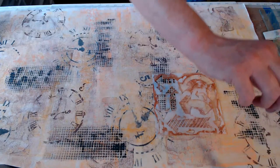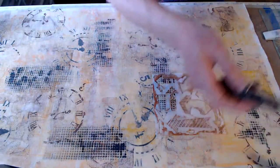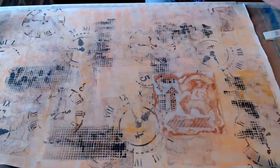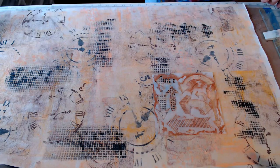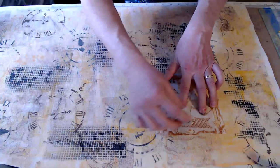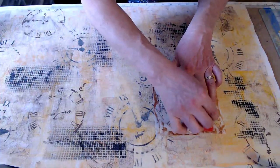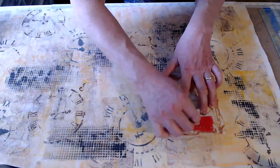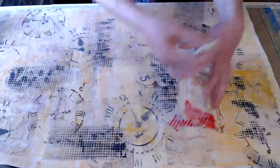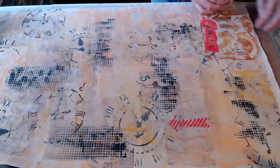Uh-oh. See what happens here. I'm going to try to do just one type of arrow here and there. Here we go. Let's do this curvy one here.